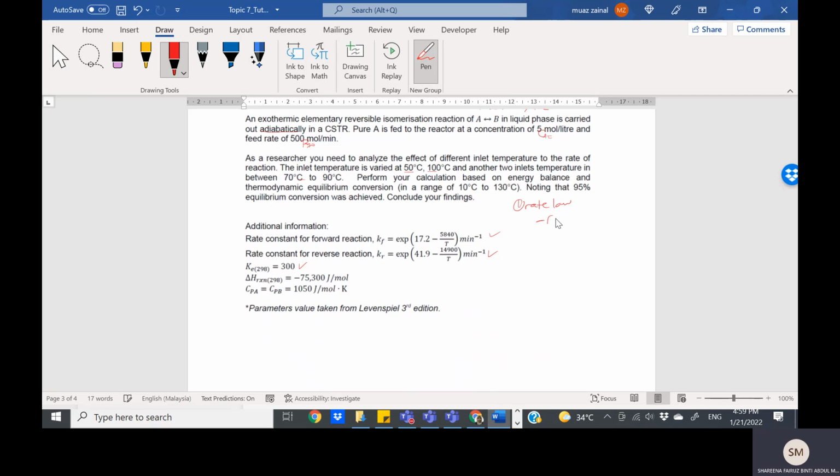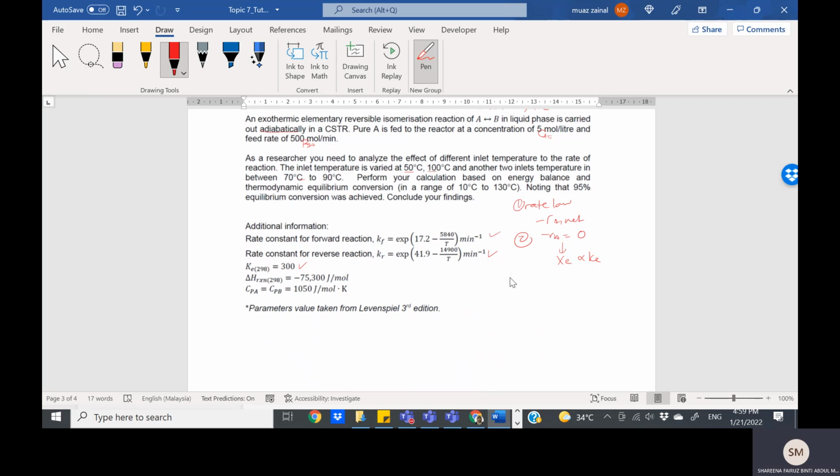Okay, what is the negative RA net? And then number 2, you have to make it as equilibrium, which is negative RA equal to 0, because you want to solve XE actually. So from here you will solve what is XE in terms of KE. Rearrange it, you will relate XE with KE.